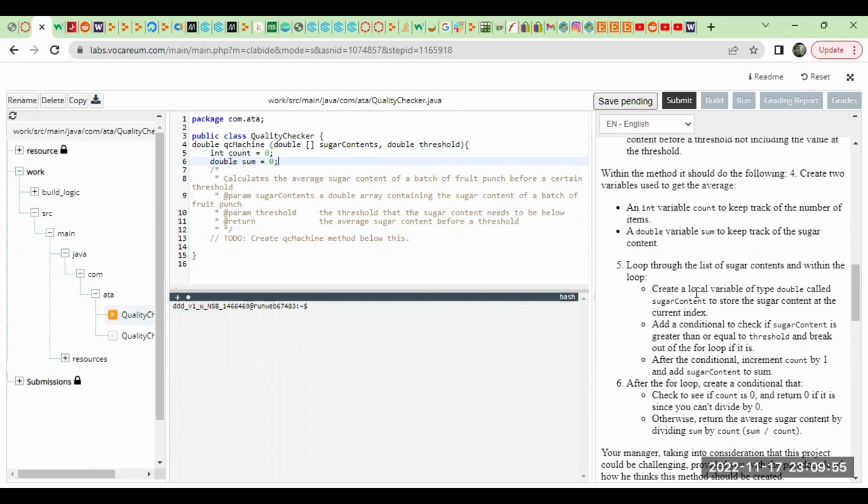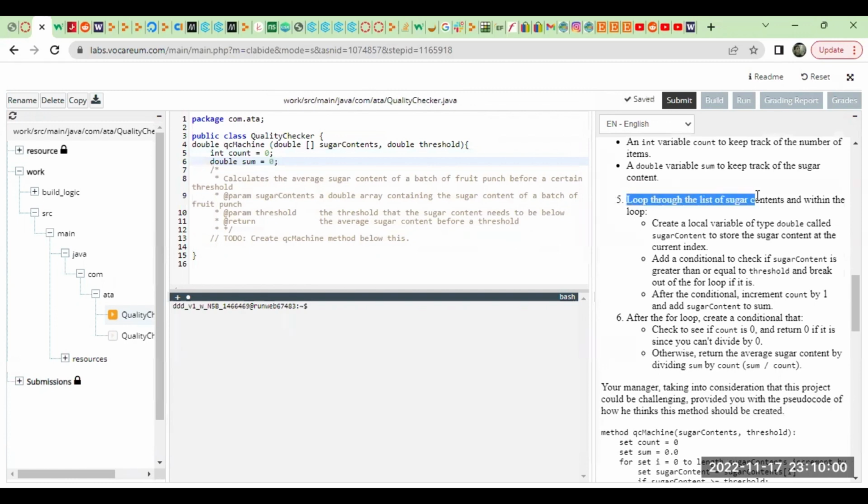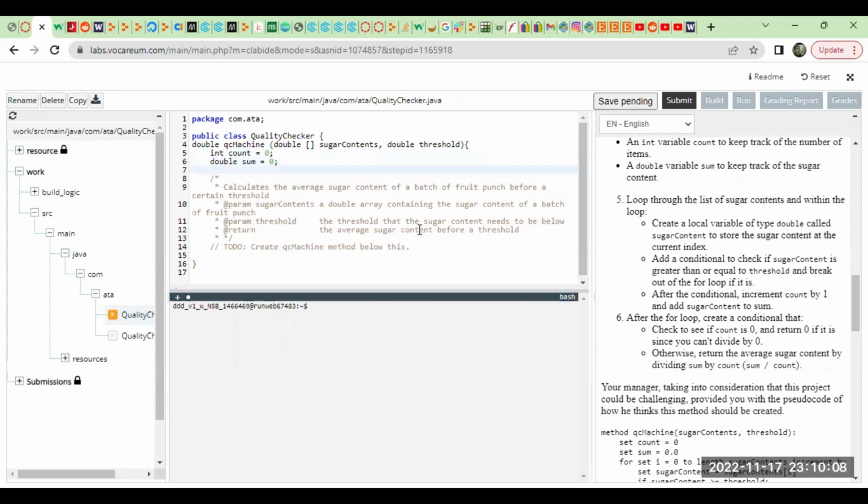After that, number 5, loop through the list of sugar content and within the loop. So first we're going to write the loop. In order to do that, we write for, integer initialization i equal to 0.